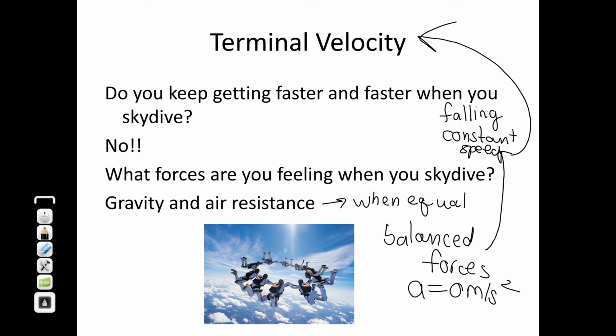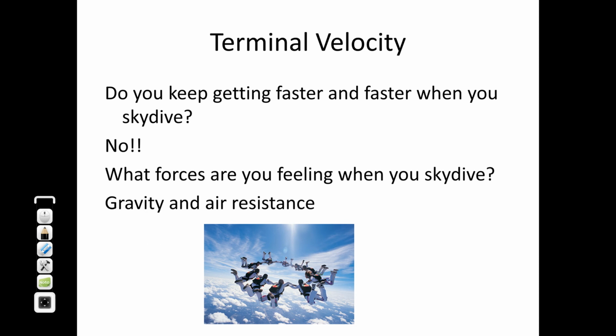You're still going to fall down to the earth. You're going to reach the ground eventually. It's just you're not going to get any faster. Now that does depend on your shape. Obviously, if a skydiver wants to go real fast, they pencil. They get very tight together. If they want to not fall as quickly, they spread out like in this picture. They kind of get that more starfish type shape. So that's what we're looking at there.